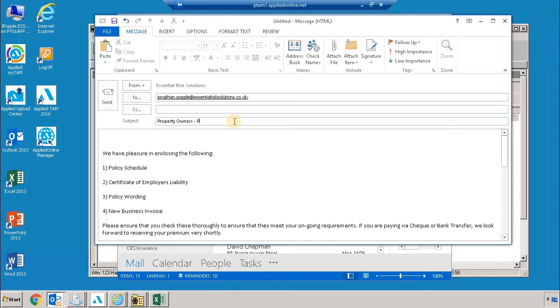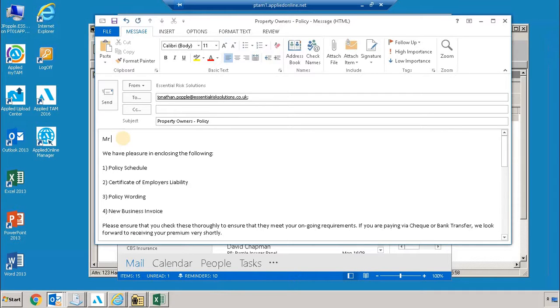Again, if you want to create a covering letter or something as well, there are templates for us to be able to do that. Again, it's entirely up to you. I'm merely showing you my repetitive method and what I would expect to see on a file as a minimum.